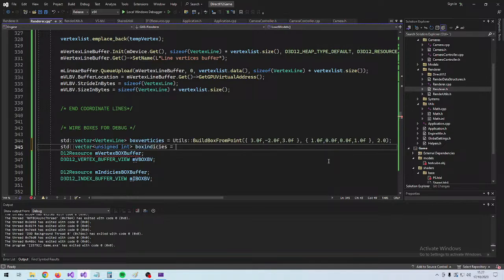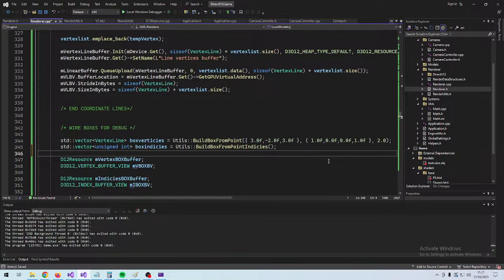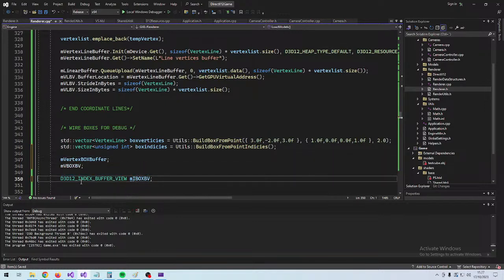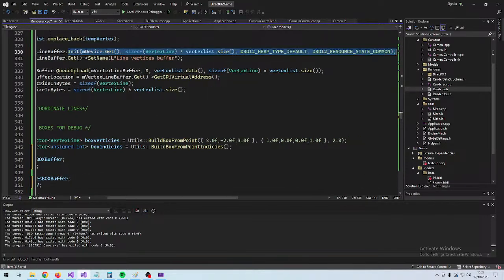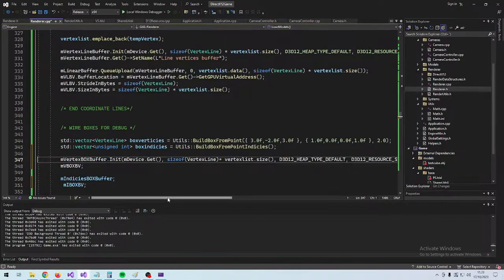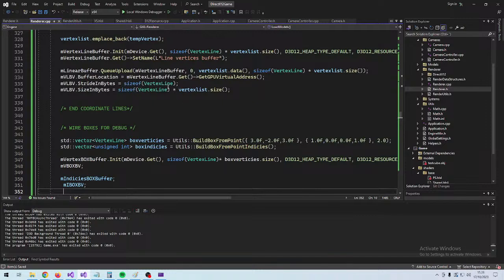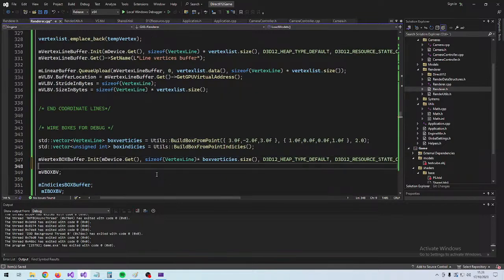Box indices. There we go. Oops. Let's see, we would like to initialize this with the size of vertex line times the size of this one. Box. Debug boxes.